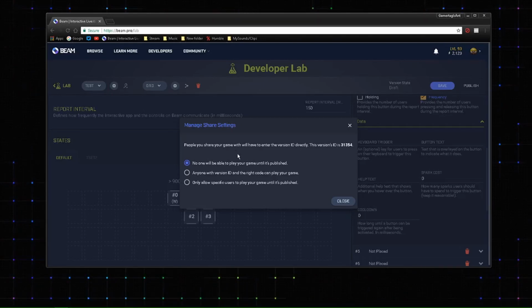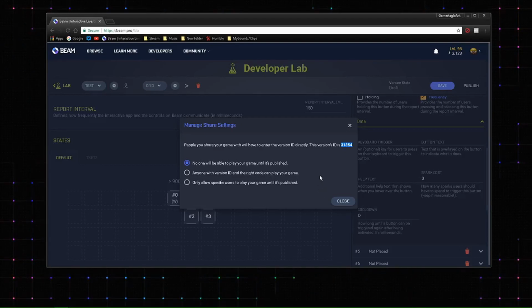So I don't want to let the general public get their hands on it. But if you want, you can grab this ID number, and then anyone with the ID version can play the game, and or you can set specific users to be able to use it and play it while it's in the draft form before it becomes published.